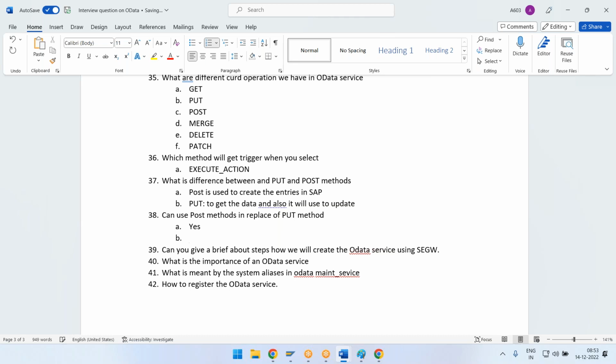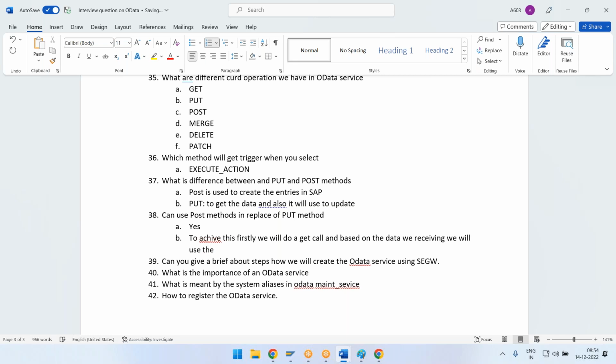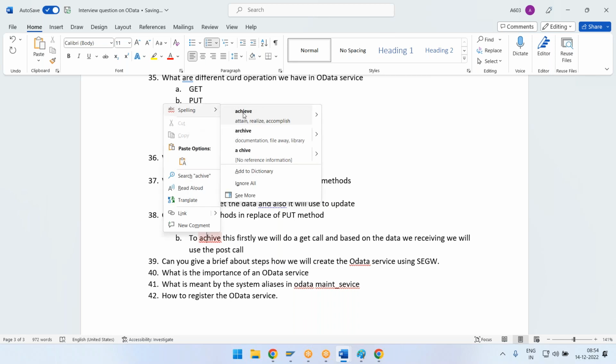To achieve this, firstly we will do a get call, and based on the data we receive, we will use the post call.